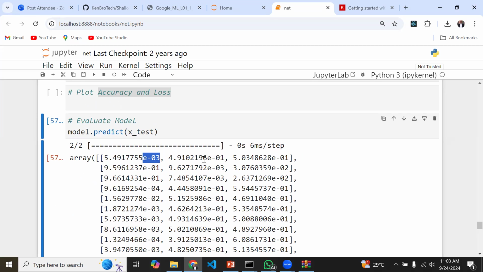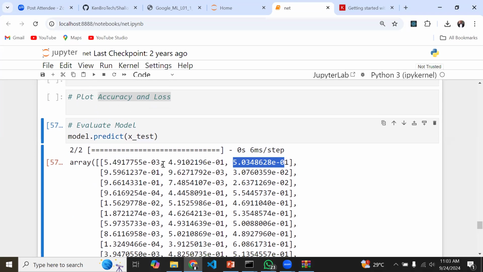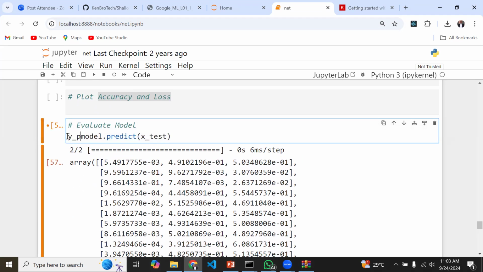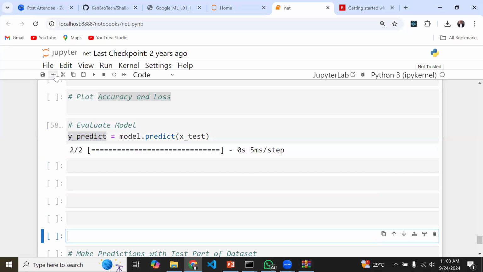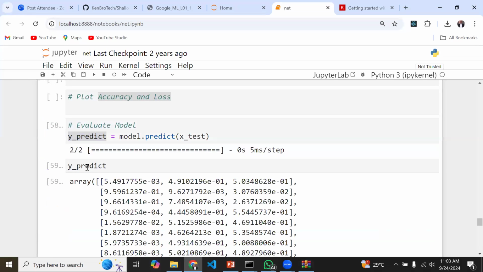And this is equally a 0.49, and this is a 0.5. So at the end of the day, this is the biggest one. Now let me call this y_predict, which is going to be equal to this. So now let's do a proper analysis of this.